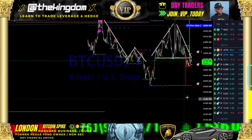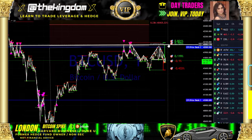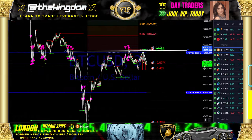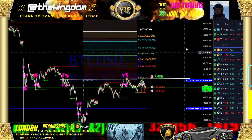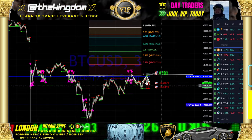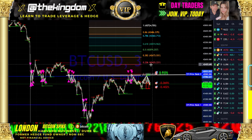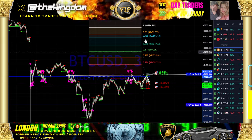If we're looking at 42, which is our level right now, looking at wanting this 42 to break to the upside, clearly we have a pattern in play on Bitcoin. Clearly that we want, guys, you can take a screenshot of these specific patterns to the upside up and through. I'll leave it alone for a minute. Bam, snapshot that. In terms of potential targets to the upside, 23.6 is going to be a level here, that 42,000. 42,425. Each of these technically will be a micro over or under threshold to reach.